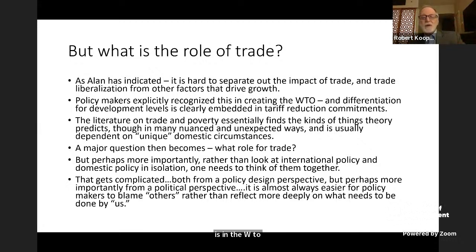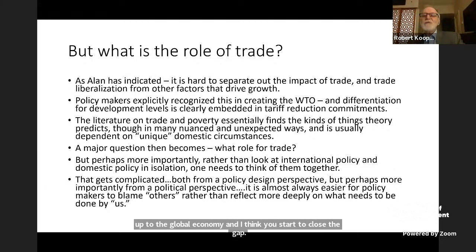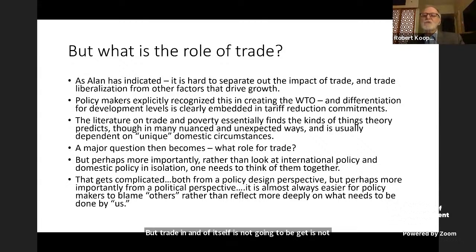Now, one area I think I will disagree with Alan. I do think that trade does have an effect, in a comparative static way, on reallocating your resources to increase your output. But I think the biggest element of trade is the knowledge spillovers, the foreign direct investment that trade helps generate and spur, and the know-how spillovers that create a more dynamic convergence. So I do think it will speed up your growth rate. It will help your country if you're well behind the global frontier and you have big barriers. You lower those barriers and you open up to the global economy, and I think you start to close the gap. But trade in and of itself is not going to guarantee that those gains are shared in any way that might be considered equal.